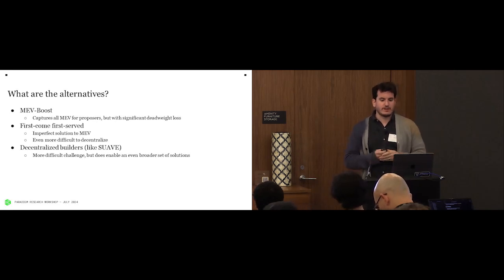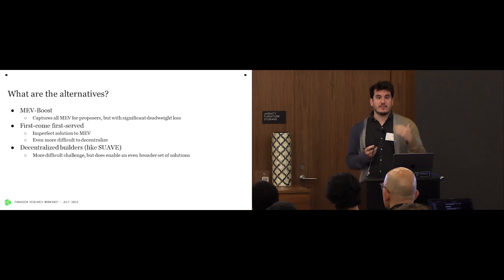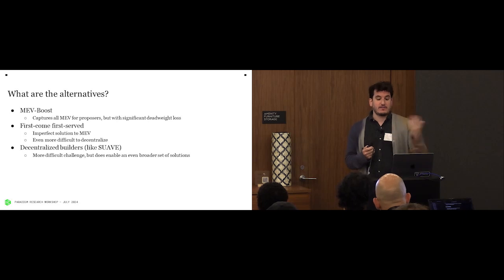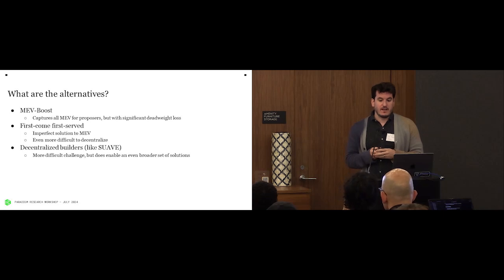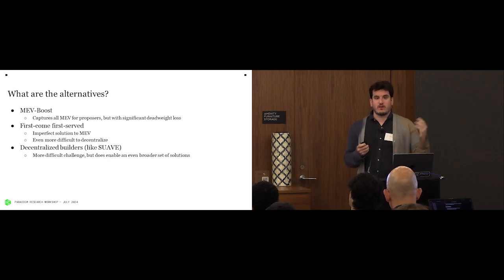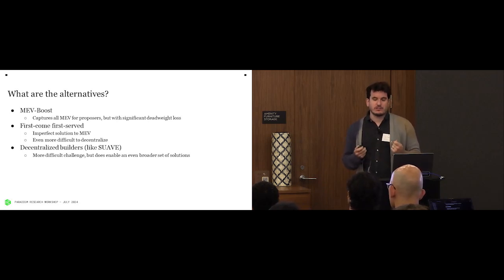One is what Ethereum L1 primarily does today, which is MEV-Boost, which is an ex post auction for capturing MEV entirely for the proposer. And I think it's incentive compatible and it's effective, but it does have significant deadweight loss, because, and Ksmac talked a little about this, just maximally capturing MEV is not necessarily beneficial; there are efficiency losses. If you're capturing MEV, it's not just a distributional problem where the chain is making more money and the users are losing more. It's potentially value reducing, and so it seems like a bad way for the chain to charge fees. It would be better for them to charge just a higher transaction fee potentially, but not actually capture MEV.